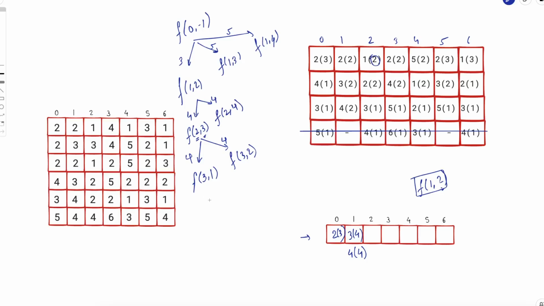If you keep on doing this, let's say f of 3 1 is 5. Assume that you expanded this and you get 5 here. F of 3 2 is, let's say, 9. Assume that. So overall you are saying that you will require 9 operations, 5 plus 4, to fill everything starting at 3 if you fill 1 at index 2. Similarly, you require 13 operations if you fill 2 at index 2 to fill everything starting at index 3. So of 9 and 13, 9 is the smallest one, so you will say f of 2 3 is 9. That is, starting at index 2, if you need to fill everything, you will require 9 operations.